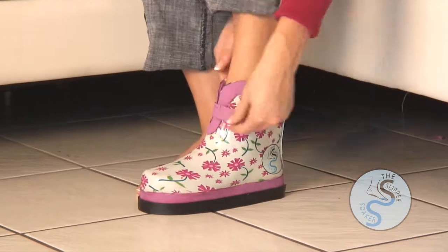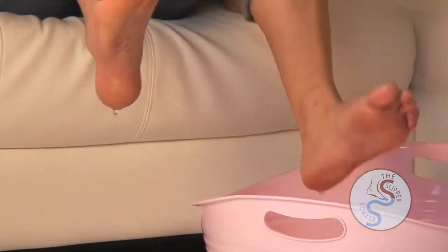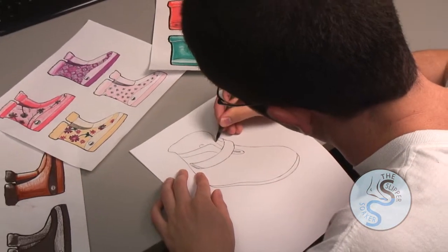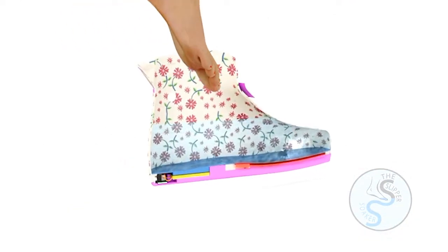pleasantly soaking their feet. Up until now, it was necessary to draw out large pans of water to soak your feet, causing spilling and storage problems. The Slipper Soaker was designed to relax your feet in the most comfortable way. We engineered a functional and fashionable slipper to comfortably soak your feet.